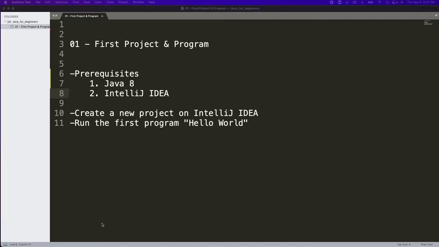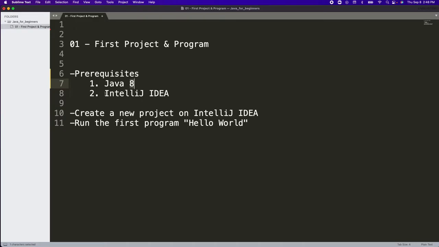Today we are going to create our first project and we will run our first program using IntelliJ and Java. And for this, first of all, you need to have Java, one of the newest versions, installed on your machine. We have many, but I prefer to go with 8 as it is one of the most used across the companies and by most of the programmers. I will be using 8, but you can have all the versions up to 18 as of today.